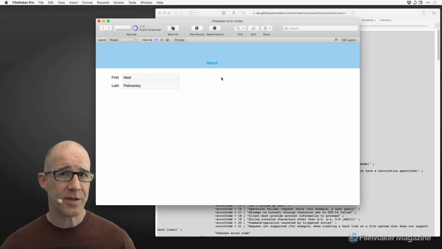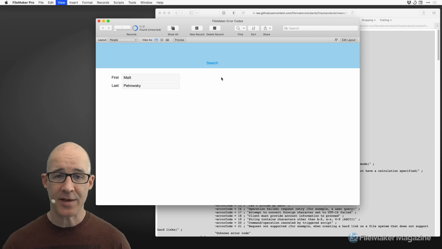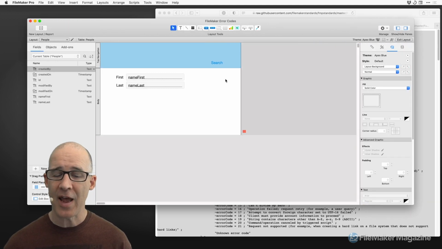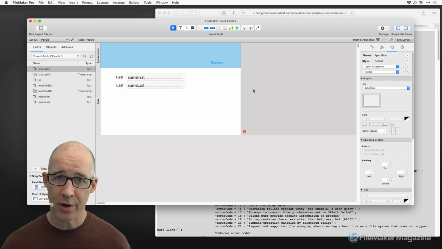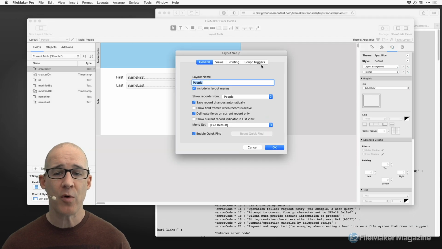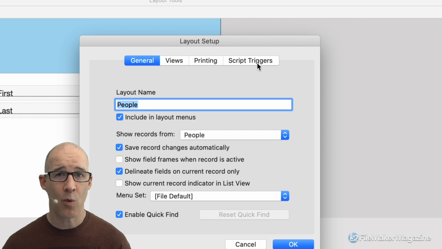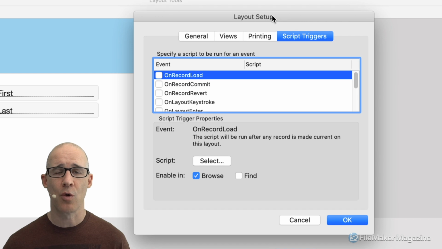Are there other ways that we can hijack a particular mode? In FileMaker, yes, there is. And this is going to be a little bit of an extra. It's a little bit advanced in terms of using FileMaker's error codes to show my example here. But hey, I always like teaching you more about FileMaker Pro. So what I'm going to do is I'm going to right-click here, go to Layout Setup, and then I'm going to go to the Script Triggers area where I have a number of options that I can use in order to take control over things.